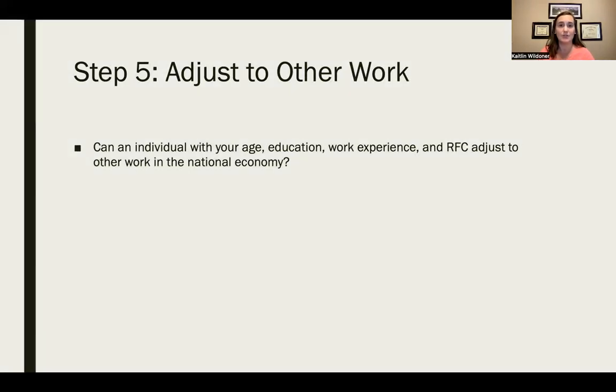So keeping with the nurse example, if you were a nurse in the OR and you cannot go back to that past work because now you've got sedentary restrictions, you're limited to sedentary work, but you were a nurse in the OR for 15 years. A lot of times what will happen is Social Security will say, you can go back to doing other work that's less strenuous, okay? Nurses in the OR is a pretty demanding job, but there may be a job like a school nurse that is not as physically demanding that you may be able to do because you have those skills that you learned previously.